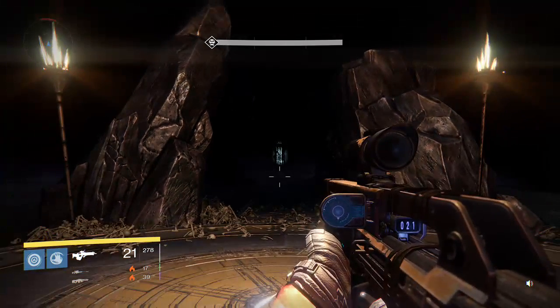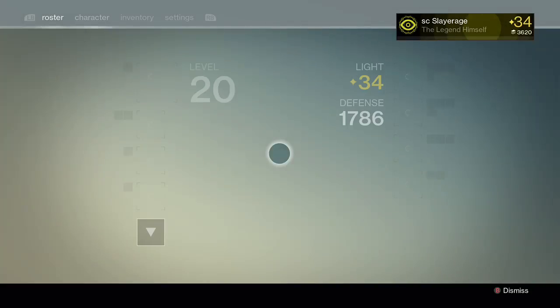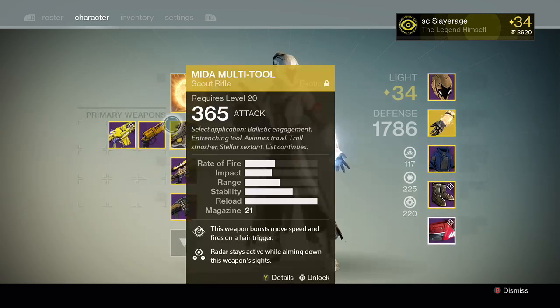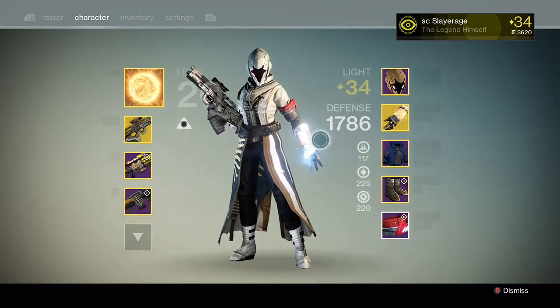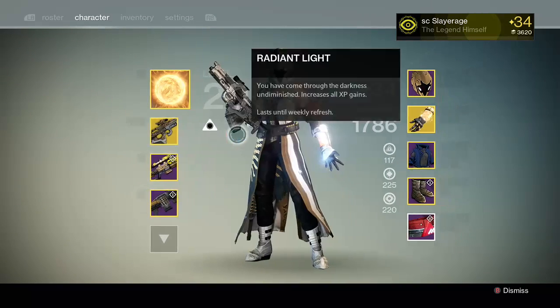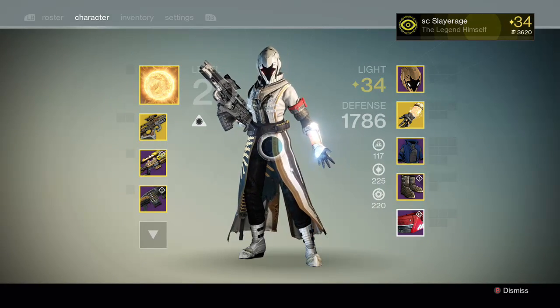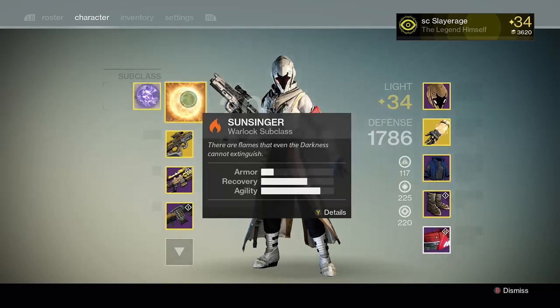Okay, so this is a video guide for how to flawless raid Crota's End on a Sunsinger Warlock. If you don't have a Sunsinger Warlock, I can talk through some other options, but Sunsinger Warlock is definitely the go-to choice. For that matter, a Mida Multi-Tool is great, Sunbreakers are great, and a sniper rifle is necessary. You need to use a sniper rifle, but Mida and Sunbreakers are just good options. If you can use them, do it. If you can't use them, you can still do this, it's just a little bit harder.